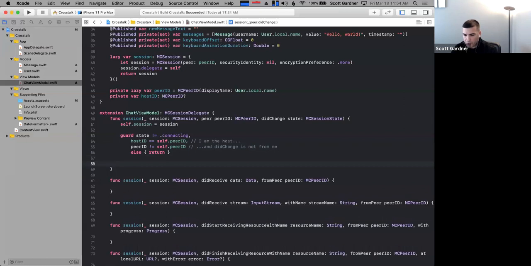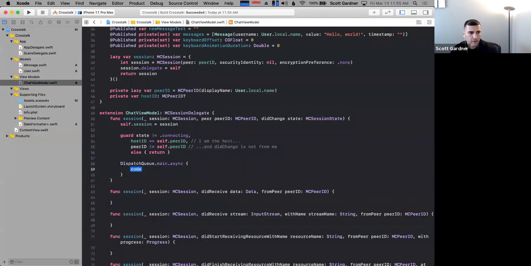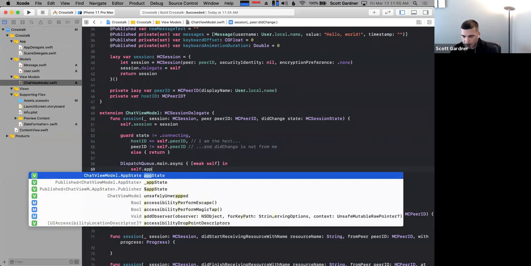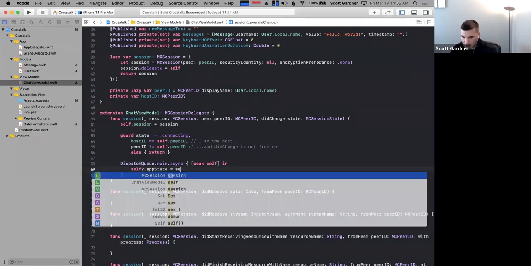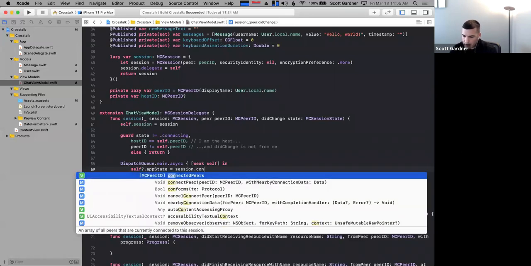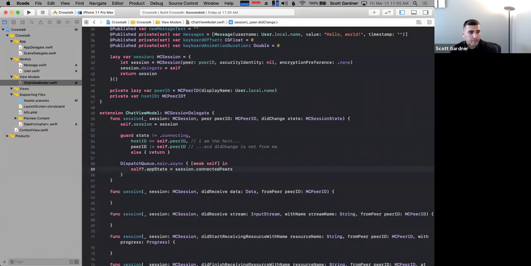All right, so what we're going to do after that, so now if all these conditions are met to our expectations, then we're going to use a DispatchQueue.main.async, and we'll go ahead and make a weak capture of self here, and then self.appState equals session.connectedPeers.isEmpty.